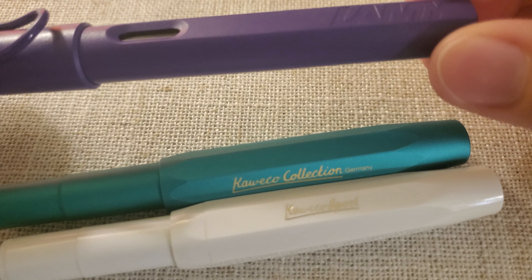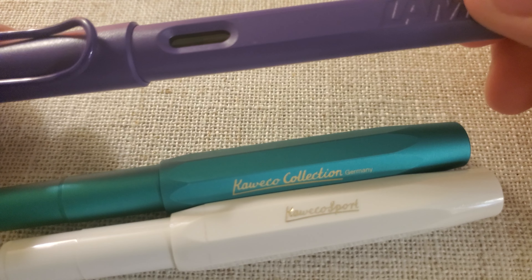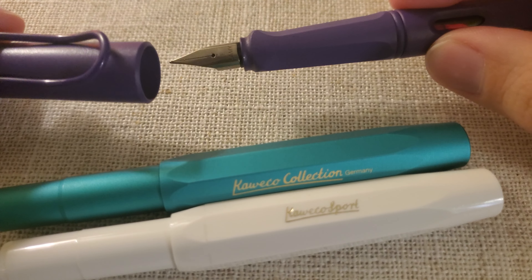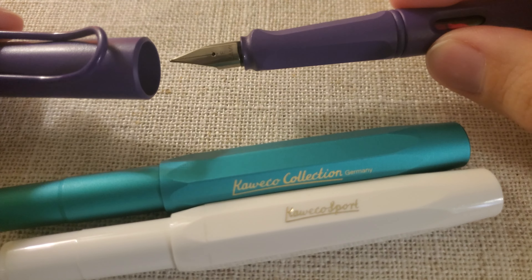So I went ahead and got this Lamy Safari — am I pronouncing that right? This is the violet color that was released with a collection of three colors. I believe it's called the Candy Collection. The nib that I have is a fine nib. When I first purchased it, I had an extra fine nib, but through the process of collecting these pens, I've discovered that fine is sort of my happy place. This was a great pen to start with — I really enjoyed how well it clips to my messenger-style bag, so it was great to have on the go. Now I keep it in a bag with my other pens.